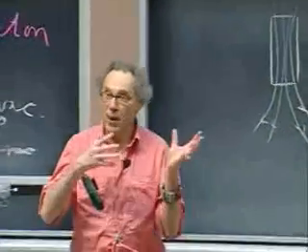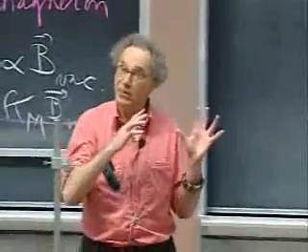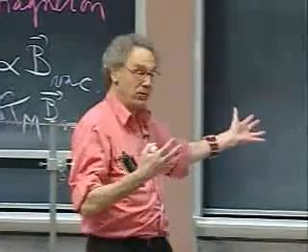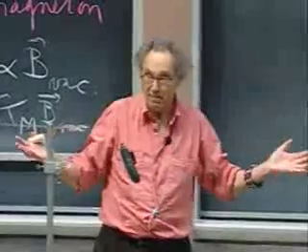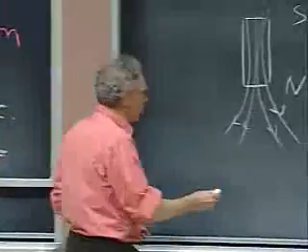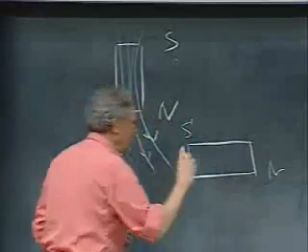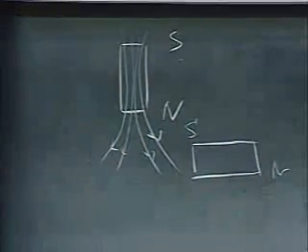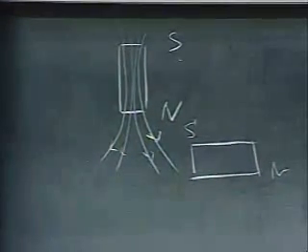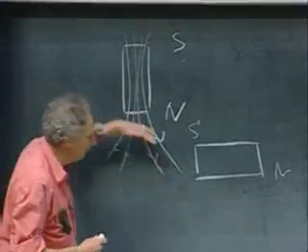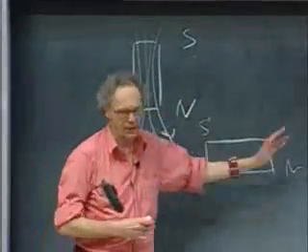And so these domains in there try to line up, with a degree of success that depends on how strong the field is, on the temperature, and on the kappa m of that material. But certainly, this will become sort of a south pole, this will become a north pole. That's the way that these dipoles are going to align themselves. They're going to create themselves a field in this direction. They're going to support that field.